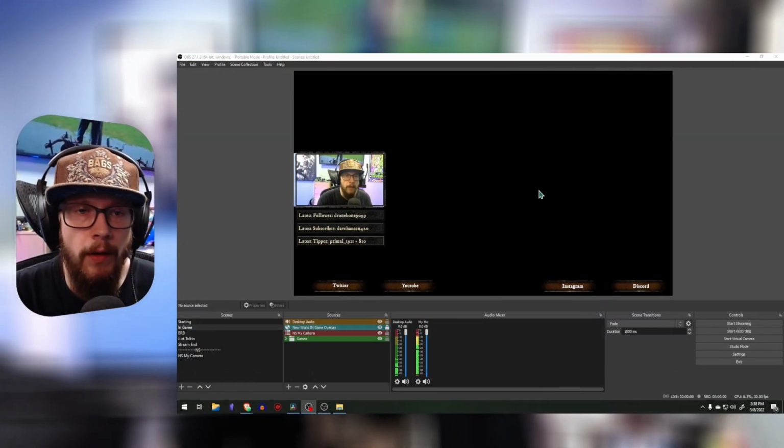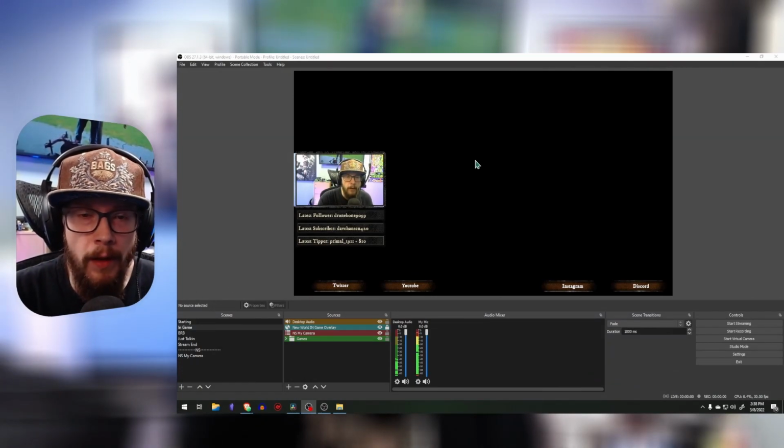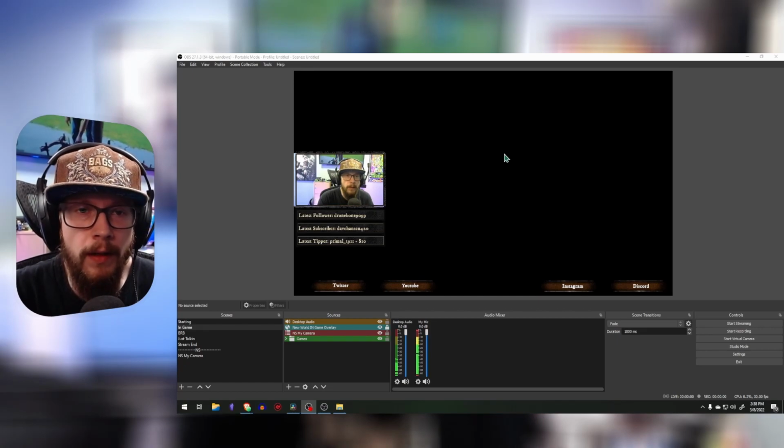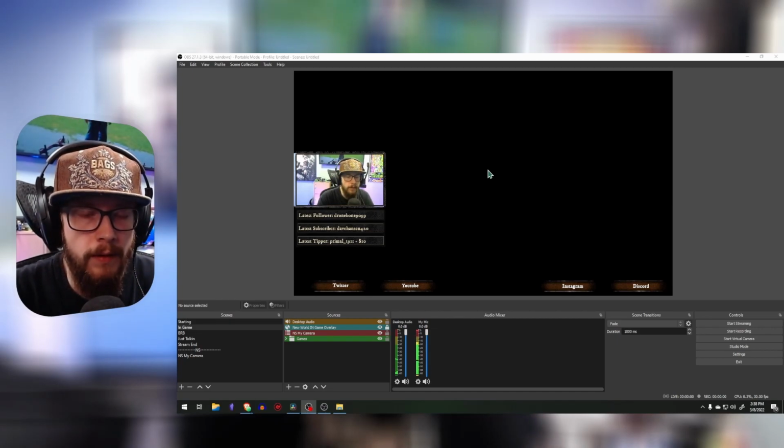So now we're in OBS. You can see we're right where we left off on Goblin's World, setting up an OBS instance for beginners to be able to start content creation. So now that we're here in OBS, the first thing that we're going to do is go into the settings panel, which is in the bottom right.